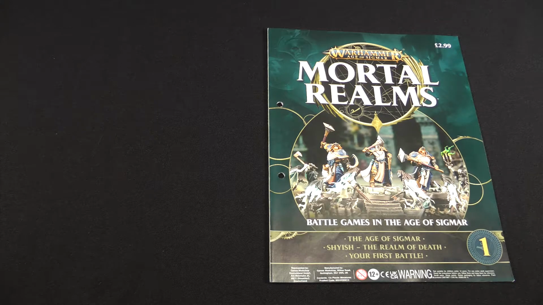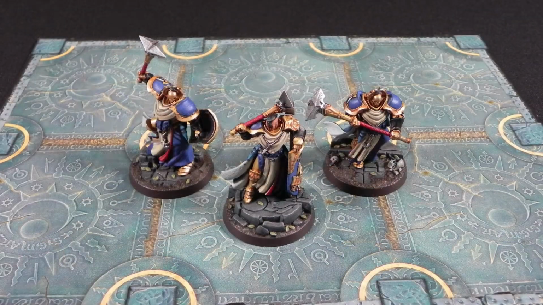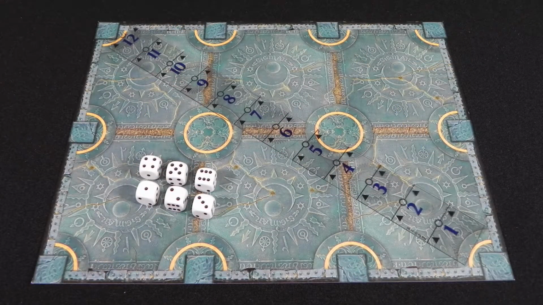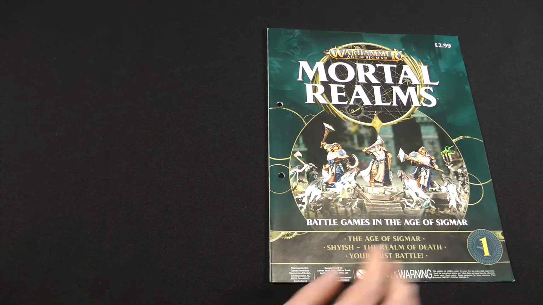This first issue comes with 13 models to play with, which is enough to actually play a game with. So we have 3 easy-to-build Stormcast Eternals Sequitors, and 10 easy-to-build Nighthaunt Chainrasps. It also comes with a range ruler for measuring distances in inches, 6 dice for playing the game, and a small battle mat, which is double-sided, which you can play the games on, and you'll see all of those things in the battle report shortly. But we'll now have a look inside the magazine at the contents.